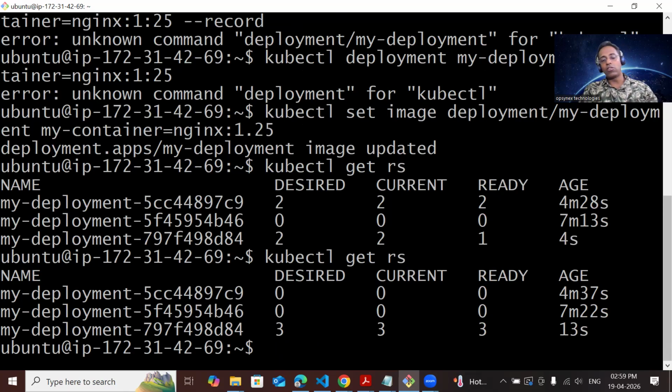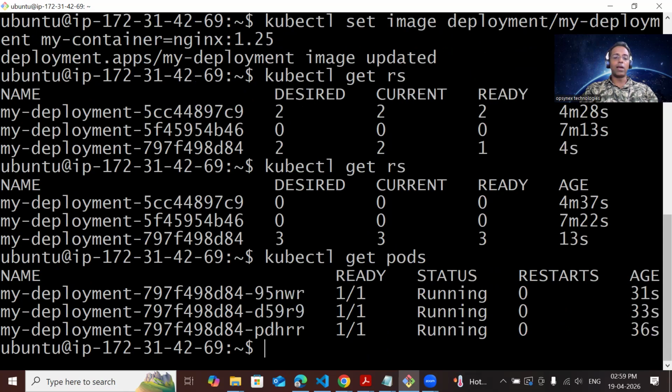So we can check whether all the pods are running successfully or not. kubectl get pods. We can see that all are running fine, no issues. And even if you want to roll back, in case you find that your pods are not working properly, your changes are not working properly, the functionality is not working properly, what we can do is just roll back, right? What we have done was a rollout. So we can roll back, I mean, we can undo the changes, right?